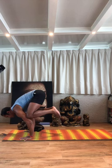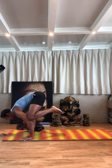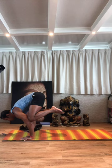You're holding this for 20 seconds. Heels high up to the butt, shoulders wide. 10 done. 5 to go. Keep it high.